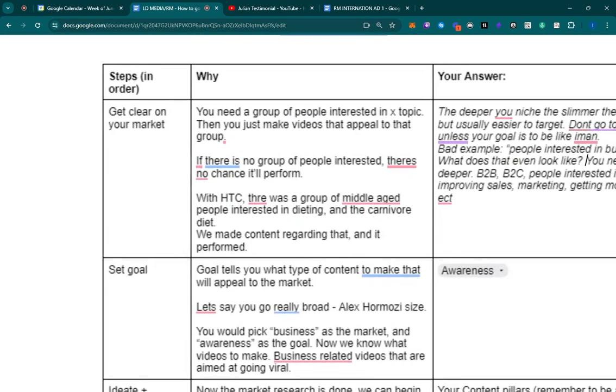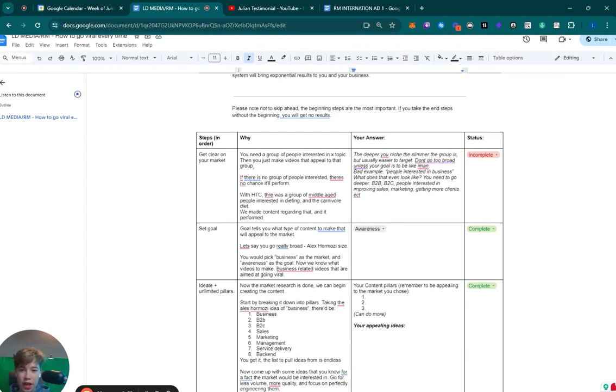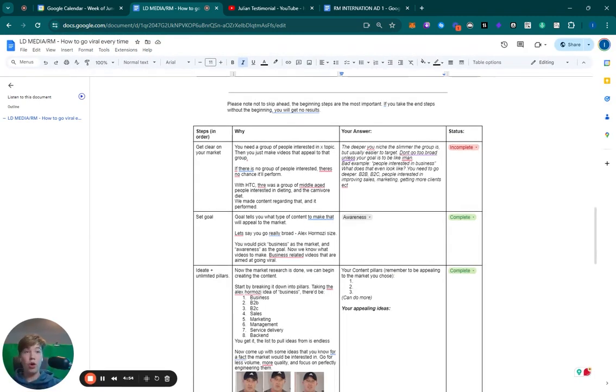Now, you need to set a goal. Now, it kind of sounds cliche. I used to think so as well. But the goals are the most important part, because it sets a destination of where you want to go, right? If you go on Google Maps and you don't have a destination, you can't even start because you don't know where to go. So you need a destination.